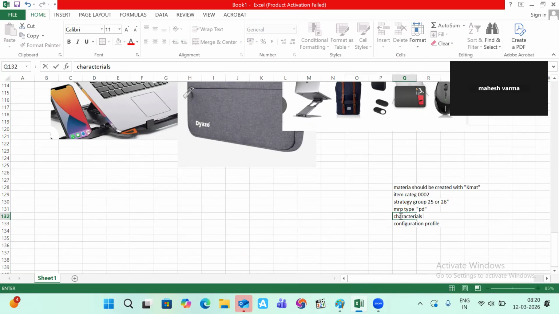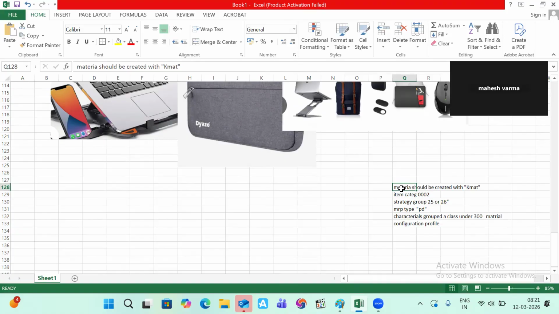All these characteristics will be grouped into a class under 300, and that classification has to be assigned to the material. Then the configuration profile has to be created.